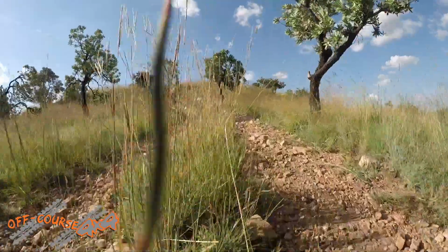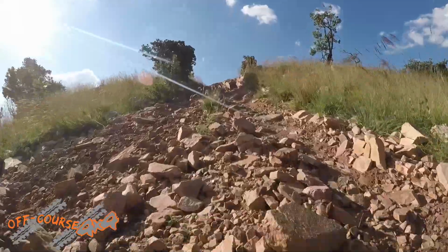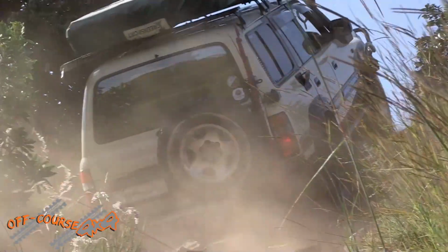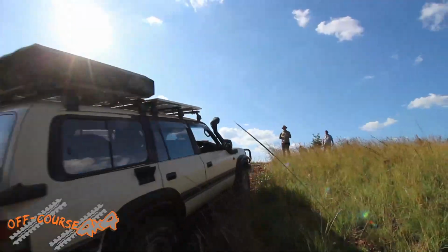Looks like I'm going to need the Wednesday. Then I line up, with the advantage of witnessing my two buddies' lines taken already. I know I need to apply a lot of momentum on this one. On the crest, the AT gets stuck for a moment, but I keep the pressure on the throttle and we all make it up safely.